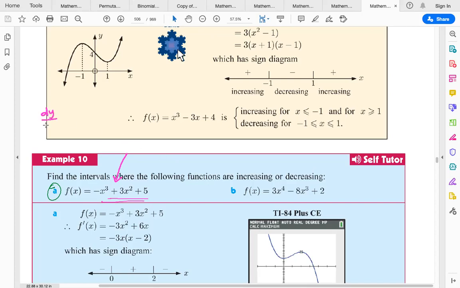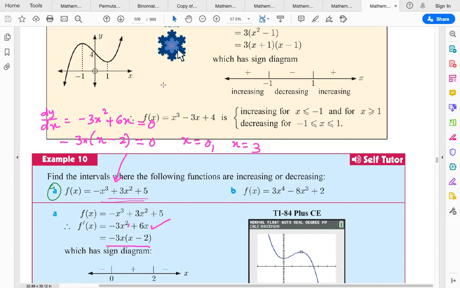So dy by dx here is -3x squared plus 6x. And you are going to equate this to 0 because you want to find out if there is any turning point or stationary point where the slope of the tangent is 0. If I take common factors here, I end up getting 2 points, which are x is 0 or x is 2, as shown here in the answer as well.